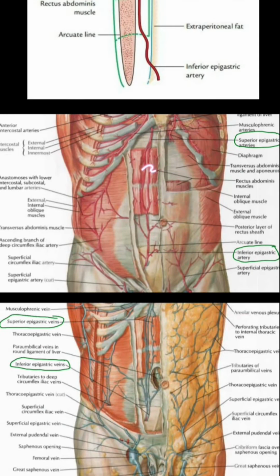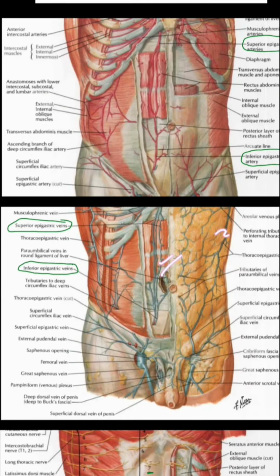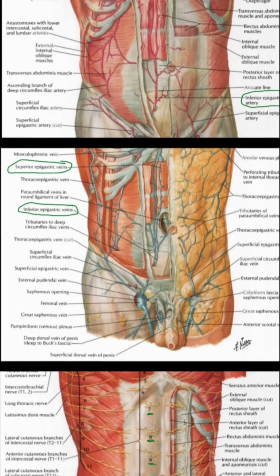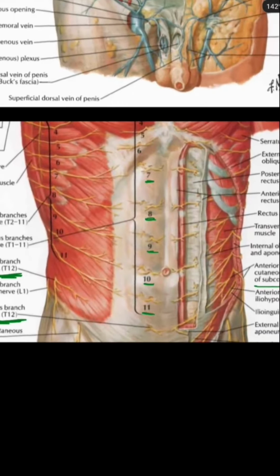Here you can see the arteries. Definitely, when you study the thorax, you will study these arteries, and we could deal with them in a different combined video on the arterial supply. Okay, so these are the inferior and superior epigastric arteries. These are the inferior and superior epigastric veins. These are the veins you can see of the abdominal wall. Okay, these are present superficially. These are superficial veins.